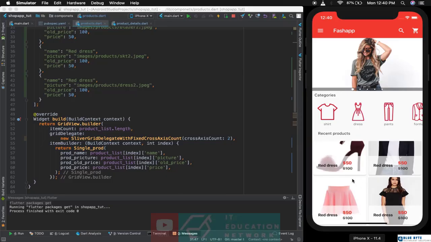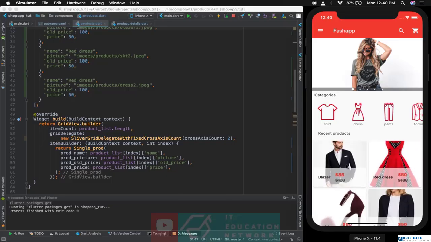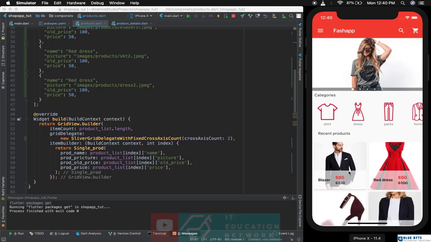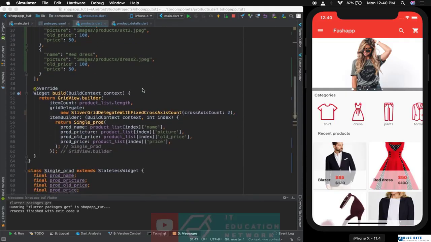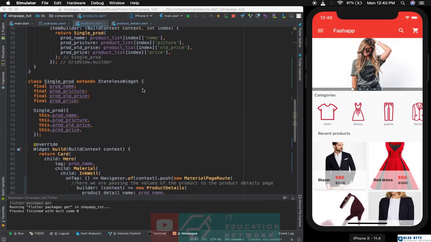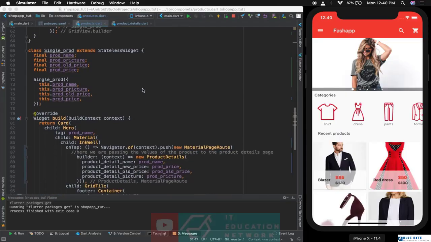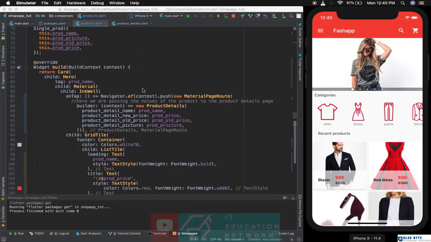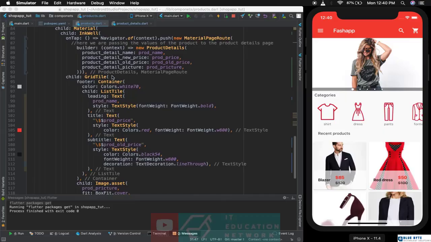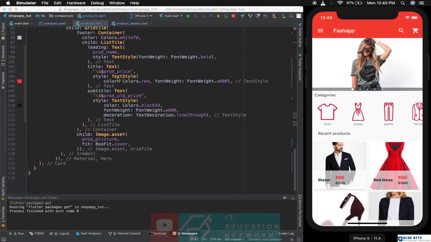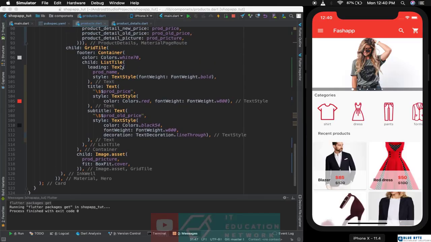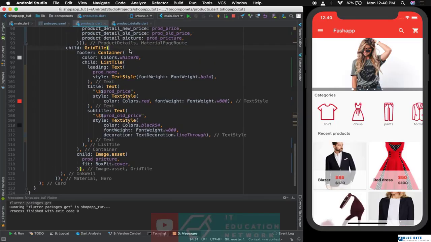I'm not really liking this anymore, so let us try to change this UI, doing something like this. How can we change? I'll just start looking, and here we have the grid tile, and I want to change the footer.